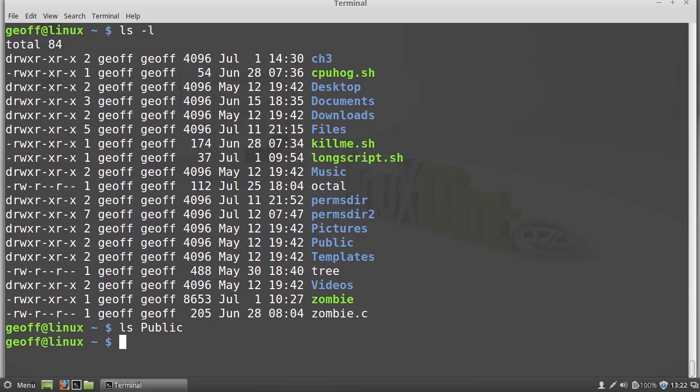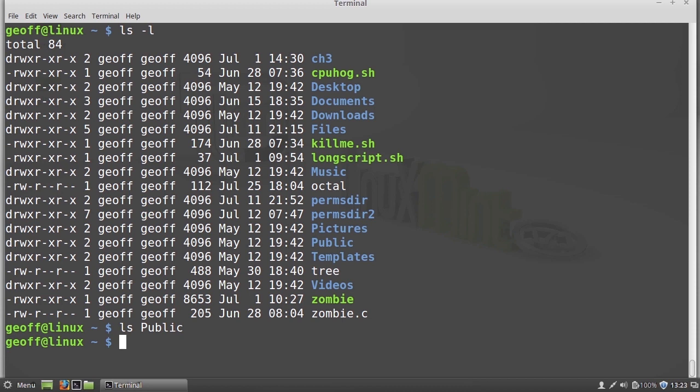And you'll notice my output happens to be colored. That's a special feature that you may or may not see. So if it's executable, it's green. If it's a regular file, it's white. And if it's a directory, it's blue. There's some other colors that can be in there to help you visually distinguish the things in your directory.